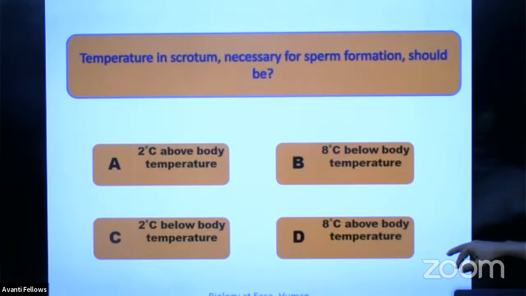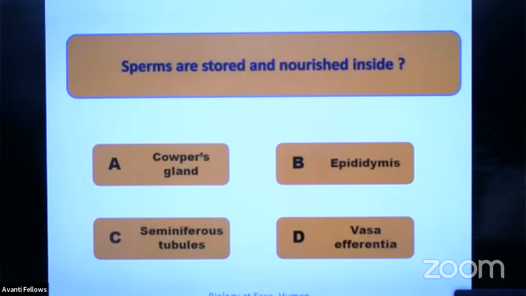Right. Then move to another question, where are sperms stored and nourished: in the Cowper's gland, epididymis, seminiferous tubule, or vas deferens? You see the structure of the testis. On the testis, there is a structure made of very coiled tubules. We call it the epididymis. After producing spermatids in the testis, they are taken to the epididymis for temporary storage, and they are also nourished there. And then only they are taken to the seminal vesicle and the prostate gland for further activation. So here, the correct answer is option B, that is epididymis.